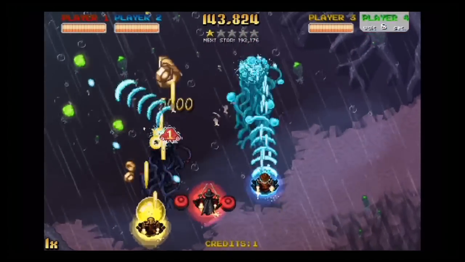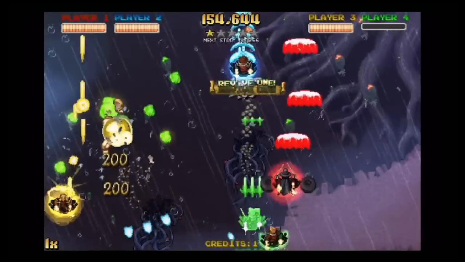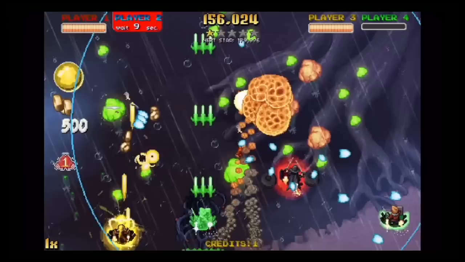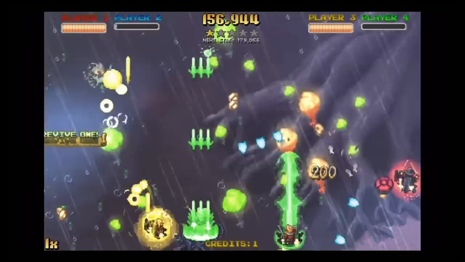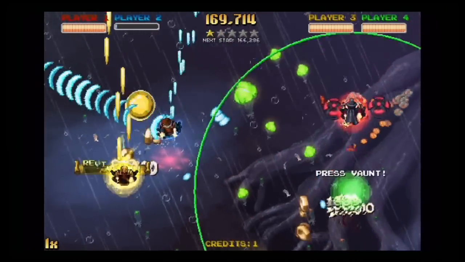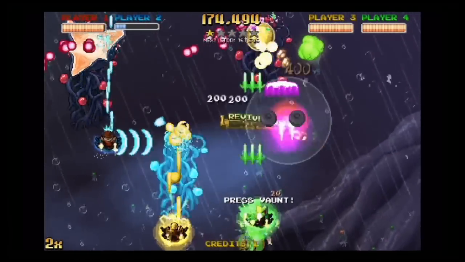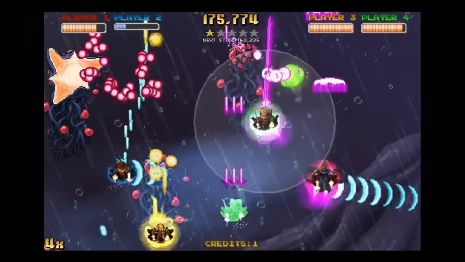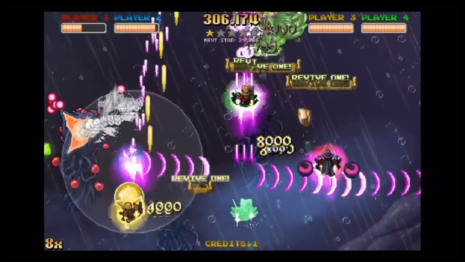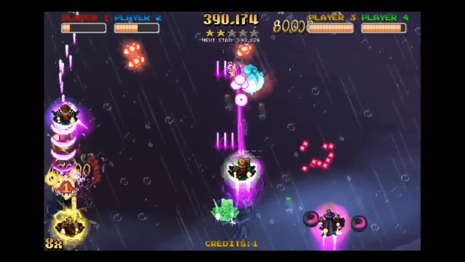Ow! Treason. Get it. Do I have Vaunt? I feel like I have Vaunt. I should be using missiles. They're little guys. I can see clearly now. Give me my Vaunt. Give me my Vaunt. Damn it. Oh, spit. Die. Sword. Revive everyone. Okay. Wait, he's not dead yet. Die.